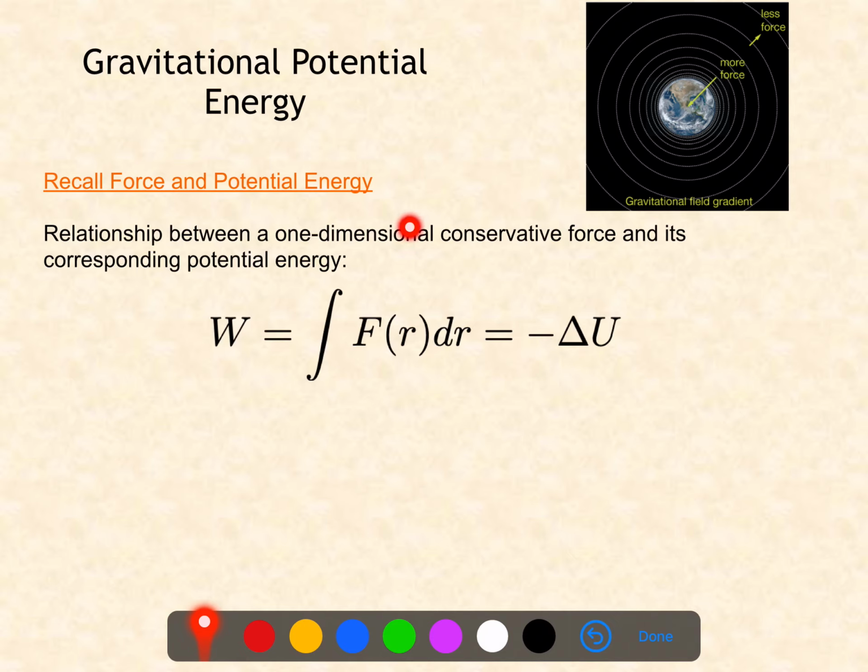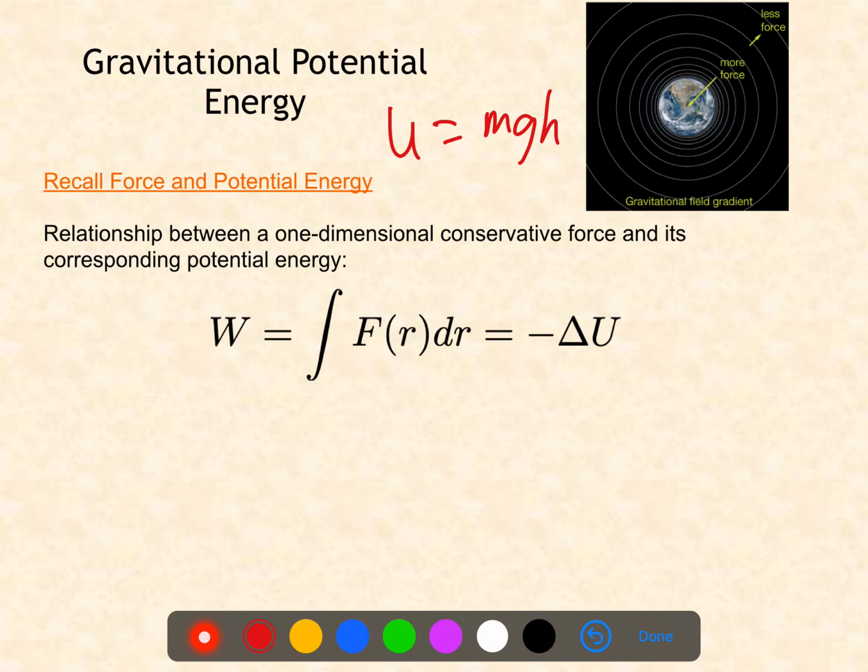Of course, we had the expression on Earth where we had U equal to mgh, but that's only good near the surface of the Earth. What if we want to apply something further out in space or universally? I'm going to go ahead and derive that expression. Don't be alarmed if you have not gotten to integral calculus yet and are not quite able to follow this derivation. The result is what you need. But for those of you who want to see where it came from, it's useful and instructive to do that.